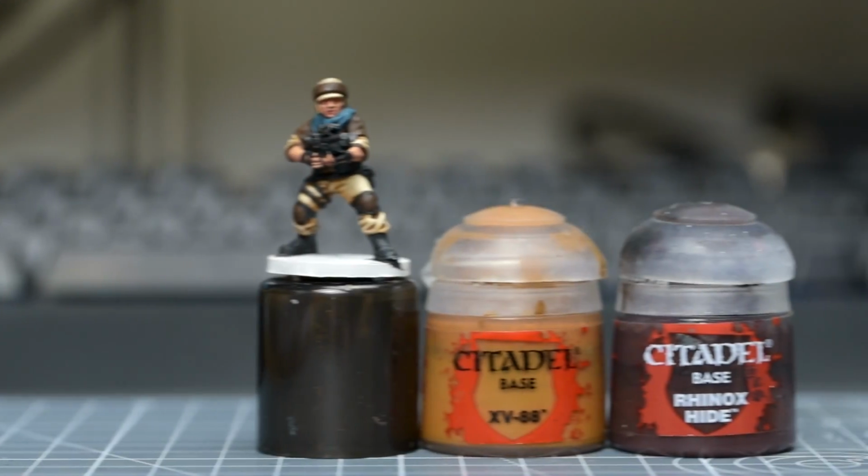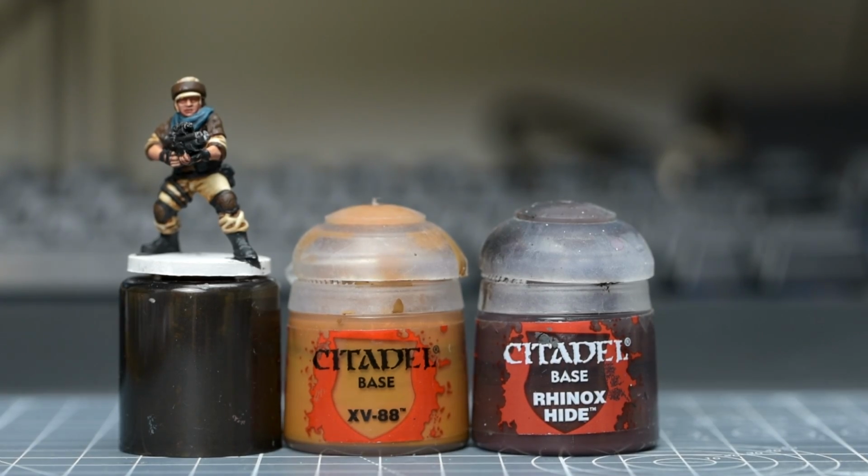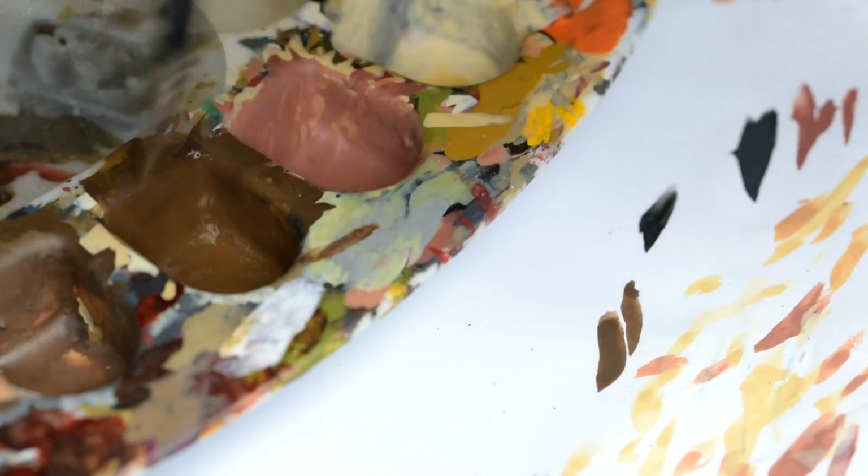For the dark brown parts of the outfit, we can once again begin with a reapplication of the base tone, and naturally we want to avoid the folds and recesses which we want to remain dark.